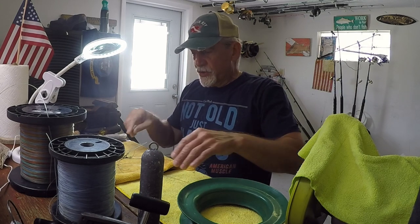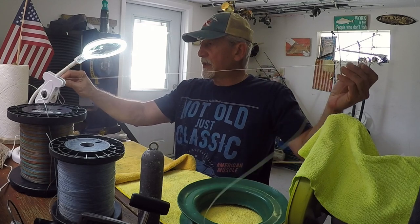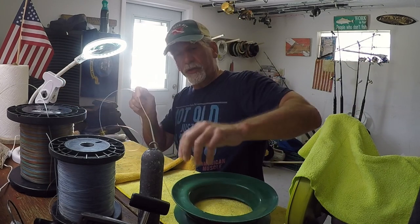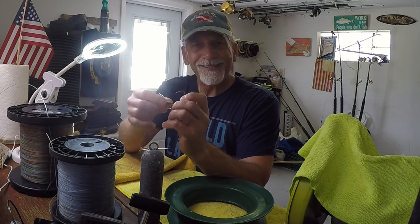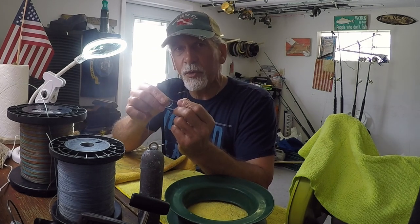Okay, so 3-way swivel, short line here, then this goes to another 3-way swivel. You can see there's another hook there. The hooks that I'm using are size 6, 7, 8, whatever you feel comfortable with.